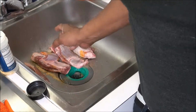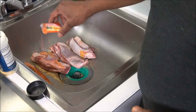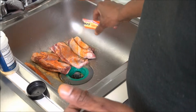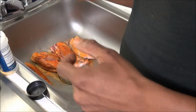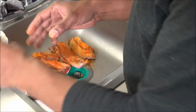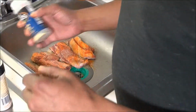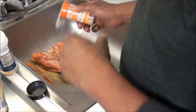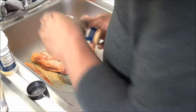But anyway, so I've seasoned one side and very heavily, because I want to taste it. I want to taste it clear through to the bone. I really do. I like that. Because I like actually gnawing on, chewing on bones. It's just the dog in me. So, when the flavor's in the bones, then I know I've really seasoned the meat, and that's another reason I cook it so long. And then I do the same thing to the other side of the meat. Perhaps not quite as much. Oh, that was more than I wanted. But it's okay.